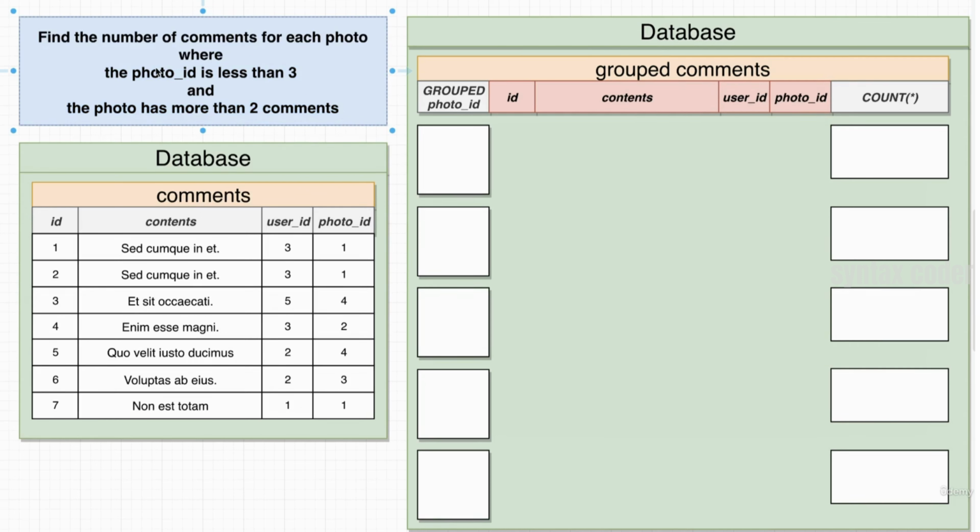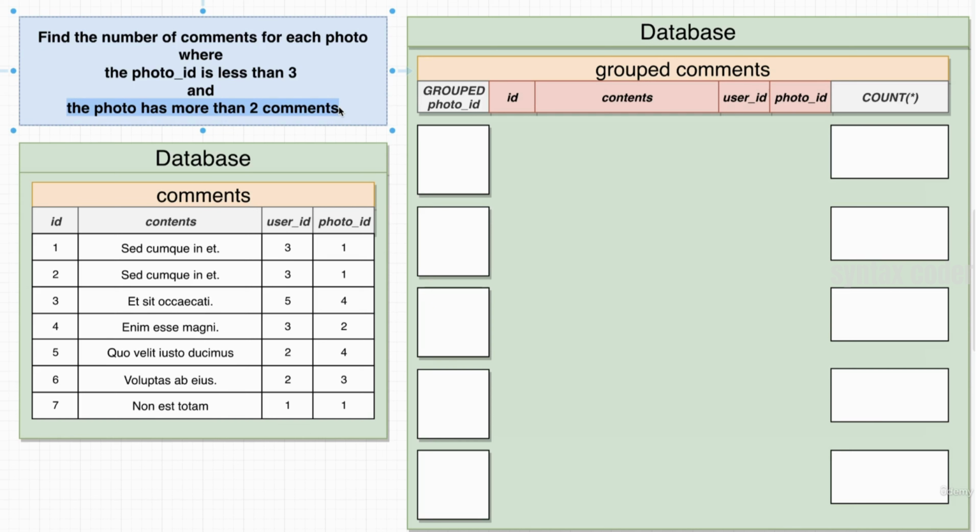The first filter criteria that we're taking a look at here, we're saying the photo ID is less than 3, that is concerned with the value inside of a particular row. So because we are talking about doing some filter operation over some number of rows, we're going to be making use of the where keyword for this filter step. The second filter step right here is talking about some kind of aggregate function. We have to use probably the count aggregate function to find the number of comments tied to a photo.